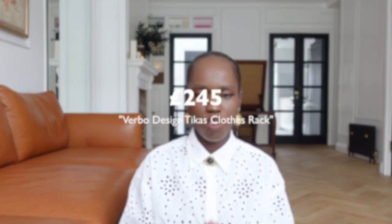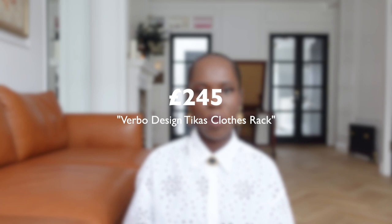So again, it was the best option that met my specifications. It took me absolutely ages to find this option. The one thing that I will say is that I do think that it is slightly overpriced for what it is. So yes, it is well made. Yes, it does have great design and aesthetics. It definitely is wood. However, it does feel really flimsy and doesn't feel very substantial. So it feels like you could easily knock it over. And for that reason, the price for me just didn't feel like it was appropriate or quite right.